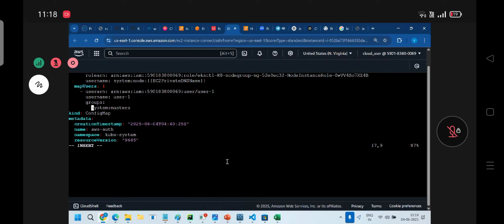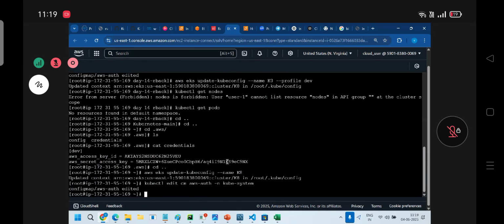Okay, so let's see. Same user, right? Same user. Let's log in now. How to log in? Hyphen profile. Username is what?